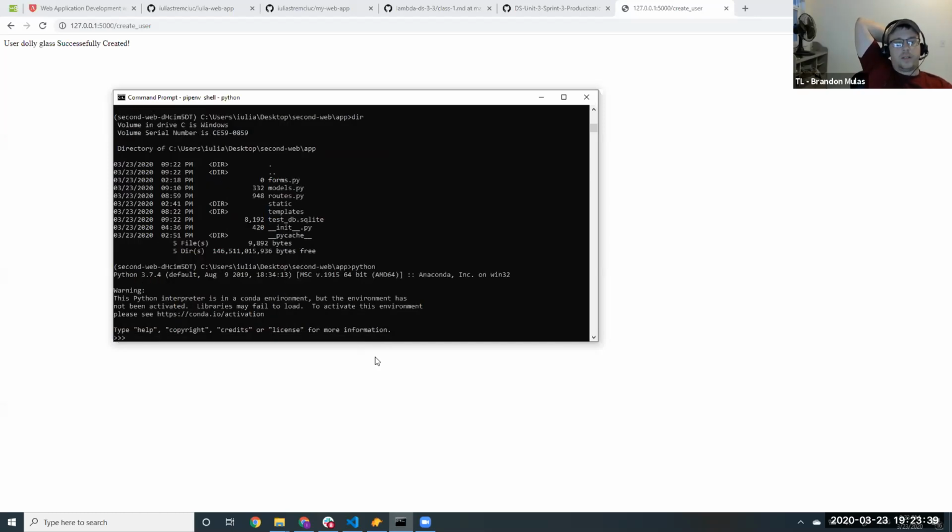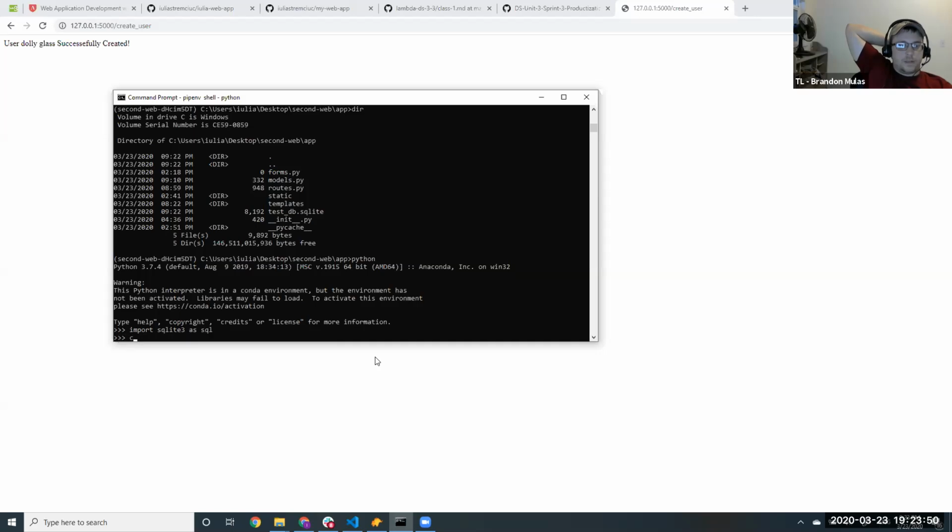All right, you're going to do import sqlite3 as sql. con = sql.connect, and in quotes, testdb.sqlite. Check your spelling.